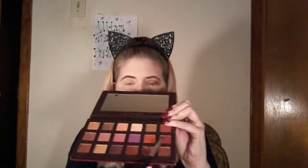I am going to take my AOA Studio E124 pencil brush that I love to pieces, and take some more of the shade Power, the one I was just putting in. I'm going to dab that, and smoke out my under eye with it just a little bit. Again, powdery, but I don't care. These are absolutely, undeniably pigmented. Absolutely gorgeous. Love it, love it, love it.